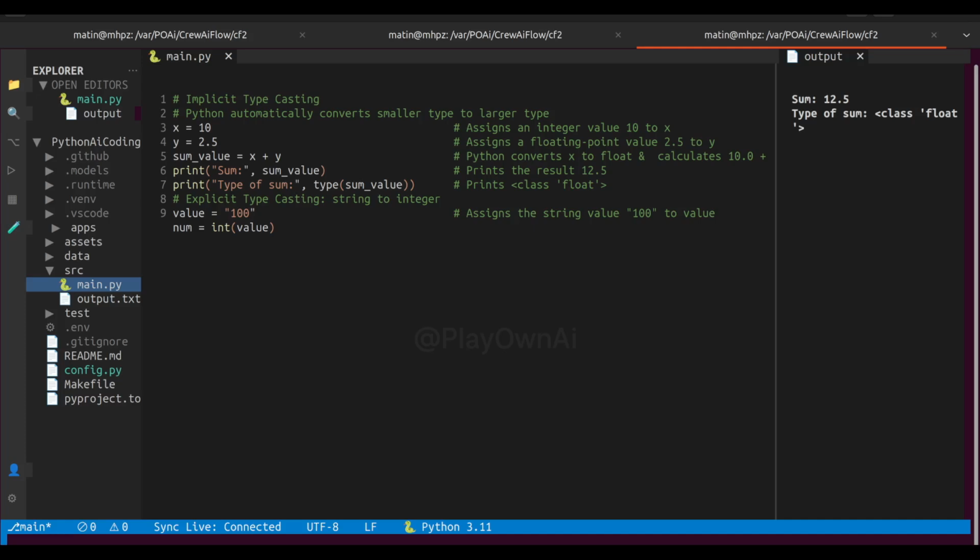So here let us declare variable num, and then use the int built-in function, and then pass the variable value. Now this int built-in function basically converts this value, which is string 100, into an integer num. Now this num has a type int. In order to confirm that, just have a print statement over here: print, and then "type of value:", and then comma, and here just call the type built-in function, and then pass num. So here we are checking the type of variable num. Next, let us run the program and you can see the output here: type of value int. So this is how we can use the int built-in function to convert a string into an integer.